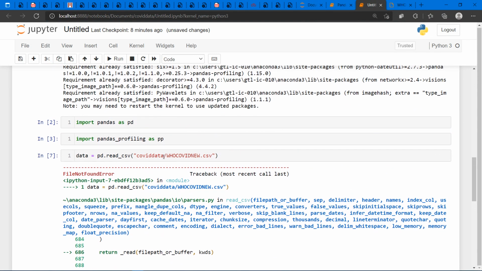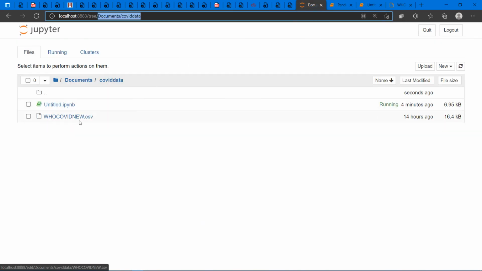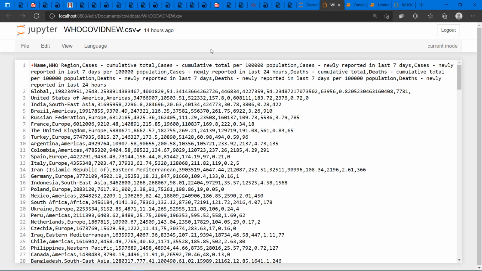To correct that, we just have to provide only the file name. We are working in this documents folder, so our Jupyter notebook is in the same place as the COVID data. Since our current notebook is in this folder, we don't need to specify the full path.